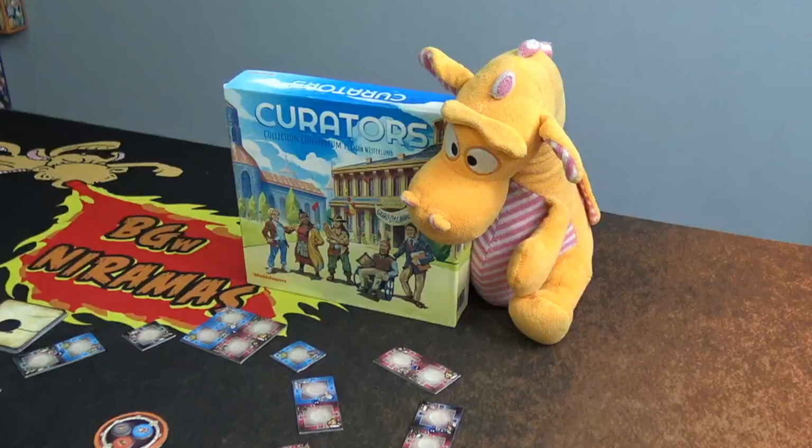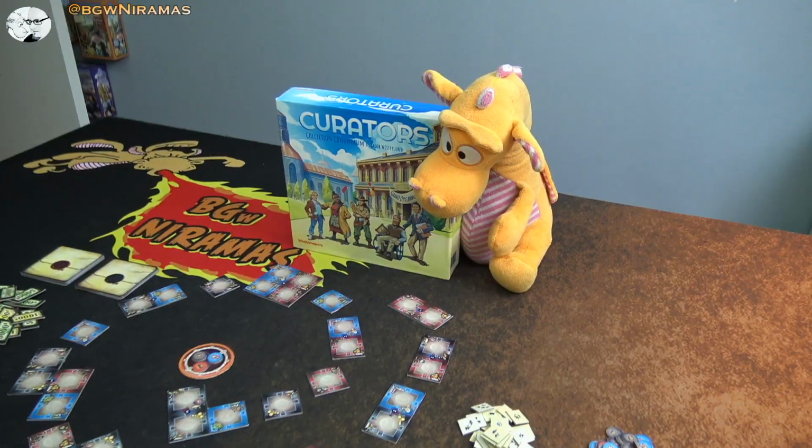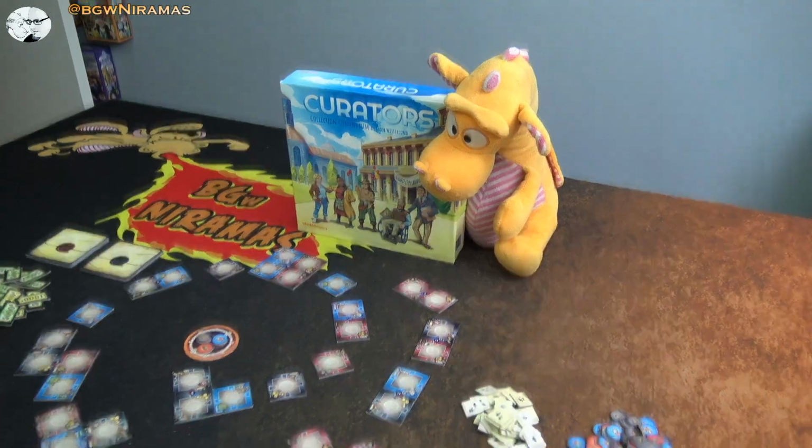Today we're taking a look at Curators, a game from World Shapers and designed by Jakob Westerlund, fellow Swedes. Really excited to be able to show you this game. It's on Kickstarter right now, so you can go check it out as well. But first, let's focus here on the game itself.